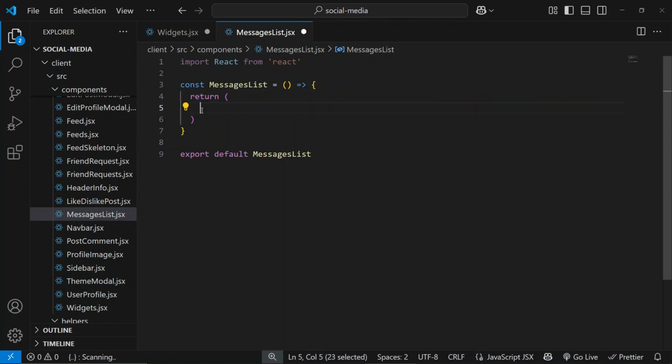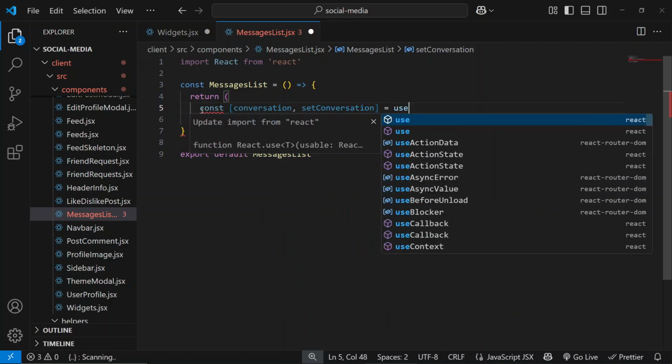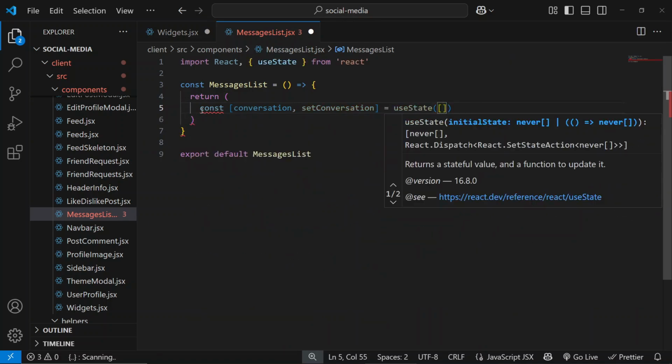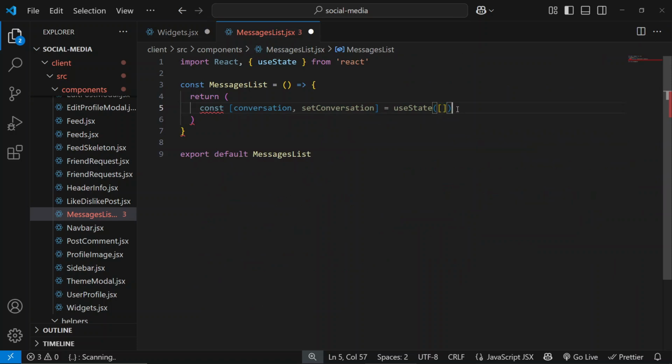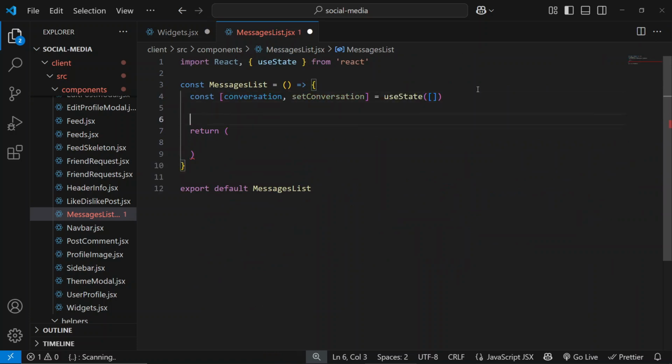And in here I'm going to have a state, conversations, setConversations, useState is going to be an empty array initially. Oh, that should be up here, not in the return, right?